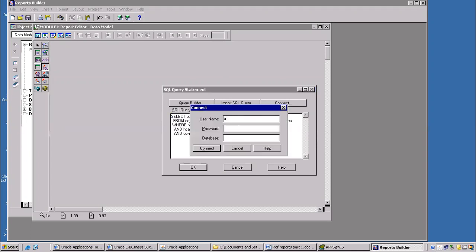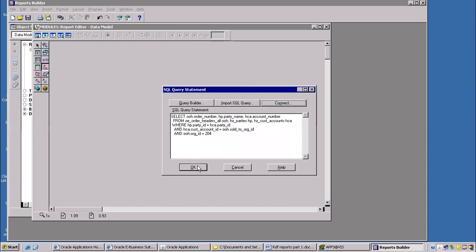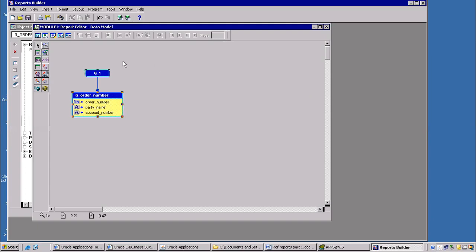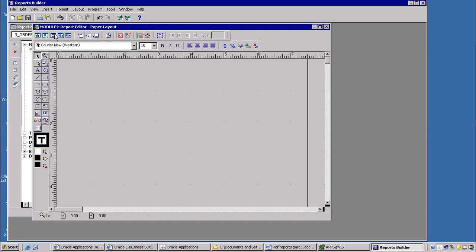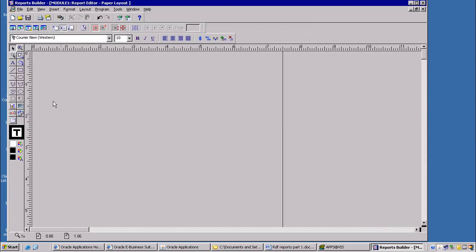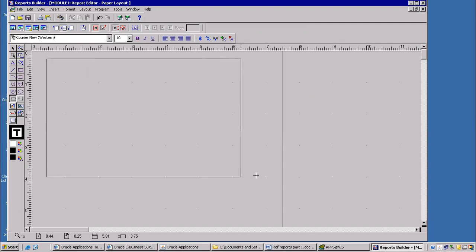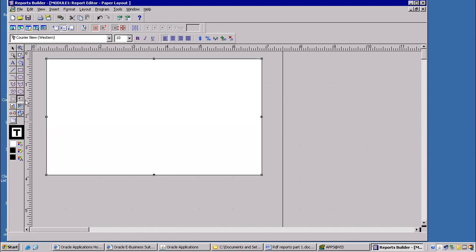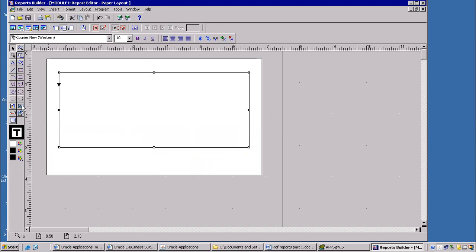Then connect. You are connecting with the database. Okay, right now it is connected. Then go to layout model. It has only 4 parts. One is the main query here, this is called the main frame. Then next is the repeating frame. After that, the text field. You can copy paste also, Control D will work, or Control V.